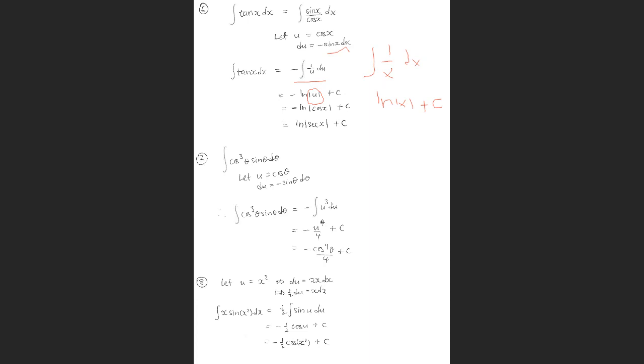So what happens if x is actually negative? If you don't put the absolute value, you're trying to say there's a ln of a negative number. The absolute value takes care of the fact that x itself can actually be negative. That's why in this case you also see the absolute value sign there, right? Because u can be negative. The last step obviously is to just change the variable from u back to x, using the substitution that you made.